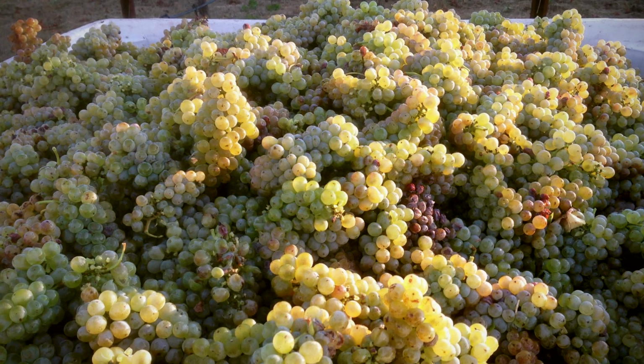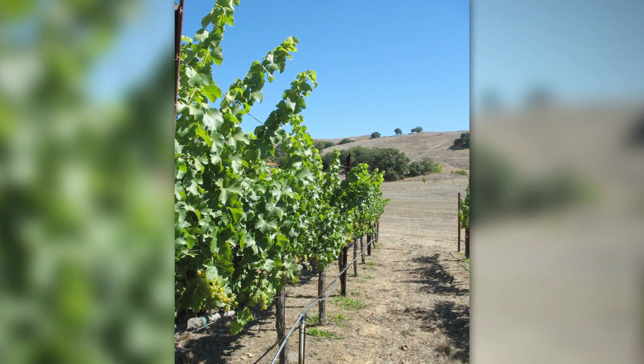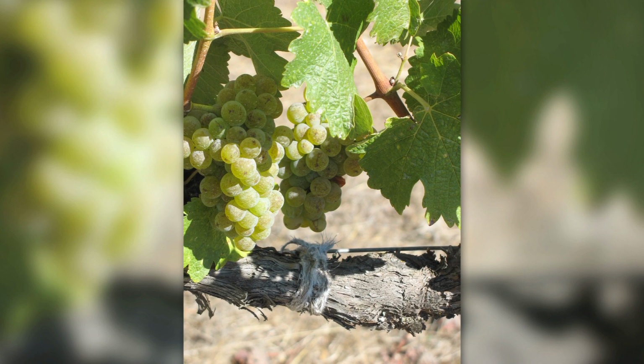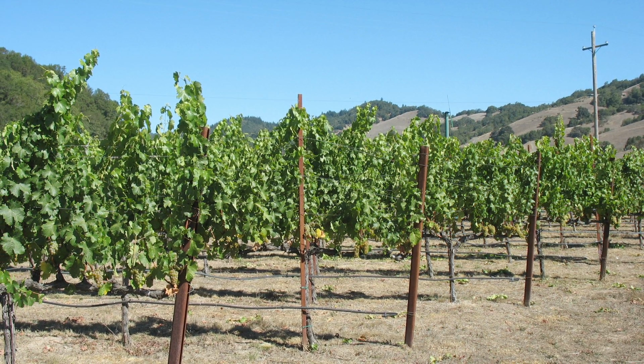The first vintage, we actually took the first pick and made it 6 different ways. We had some stainless steel tank ferment, some new barrel fermentation, some once used barrel fermentation. We did a little stainless steel barrel fermentation, and then we took some of the stainless steel tank ferment down to new and once used barrels. We did the same thing on the second pick, and so we had 12 cuvées that year to blend together to make the final blend. What we found out was that the stainless steel barrel ferment we didn't like, we got rid of it. The others each brought something into that wine that we thought was important. And so since then, we have continued to use 5 of those methods.